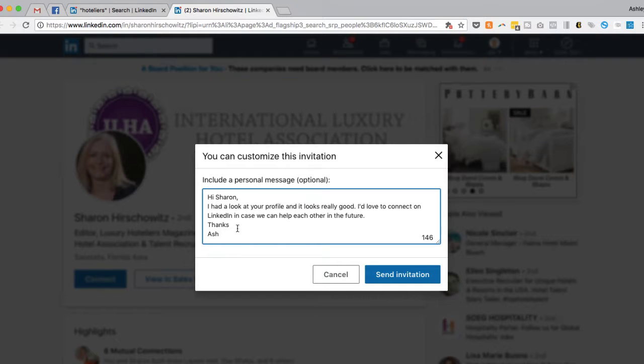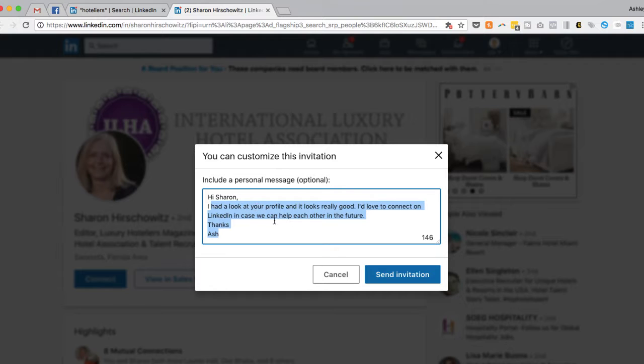As you can see, it's pretty short. What you send as a message isn't set in stone, so I don't always use the same message. I might use this as a template, but then I'll have a look at the person's profile and I'll see if there's anything relevant that sticks out to me. Like if someone has worked on a recent project, I might mention that. Or if they've created a blog post, I might mention that as well. I'll have a read of it and say that I enjoyed reading it. Just little things that I can add in the personal connection so that they can see that I haven't just randomly added them, but I'm actually adding them for a reason.